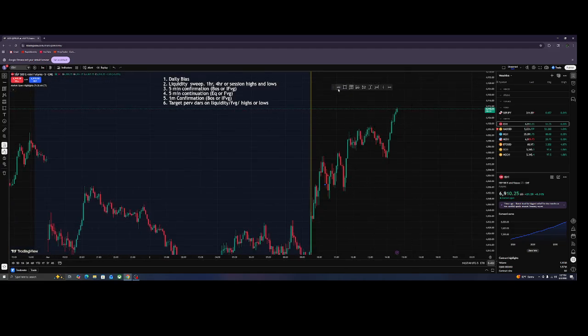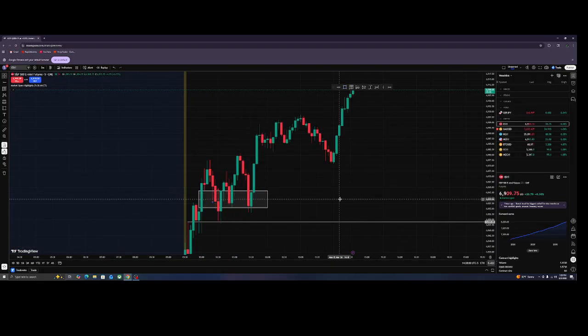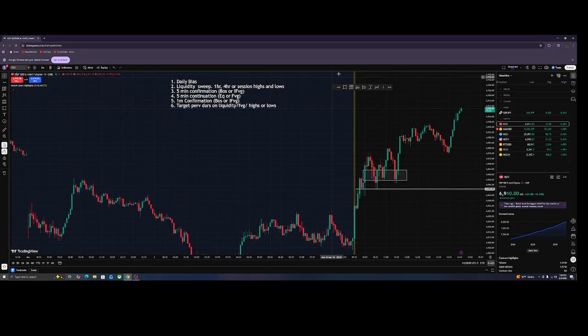Okay, so we get a 5-minute break of structure, right? Then we gotta look for EQ, or a 5-minute fair value gap. It's a fair value gap here, and I know a lot of y'all gonna say that the fair value gap is not valid because it's in an inverse state. That's why we have our second confluence, which is EQ. So you go from the lowest point to the highest point made at that time. We don't care about this because at that moment when we were trading, this wasn't here, only this was.